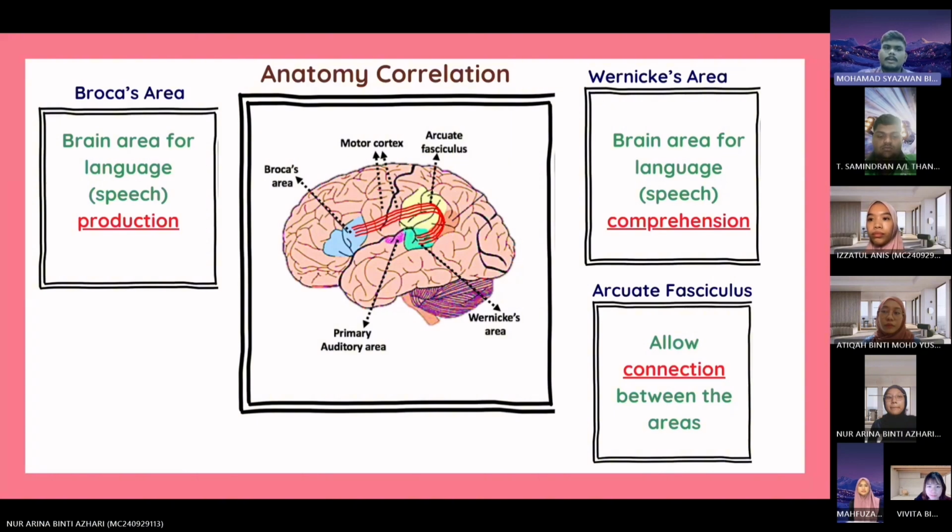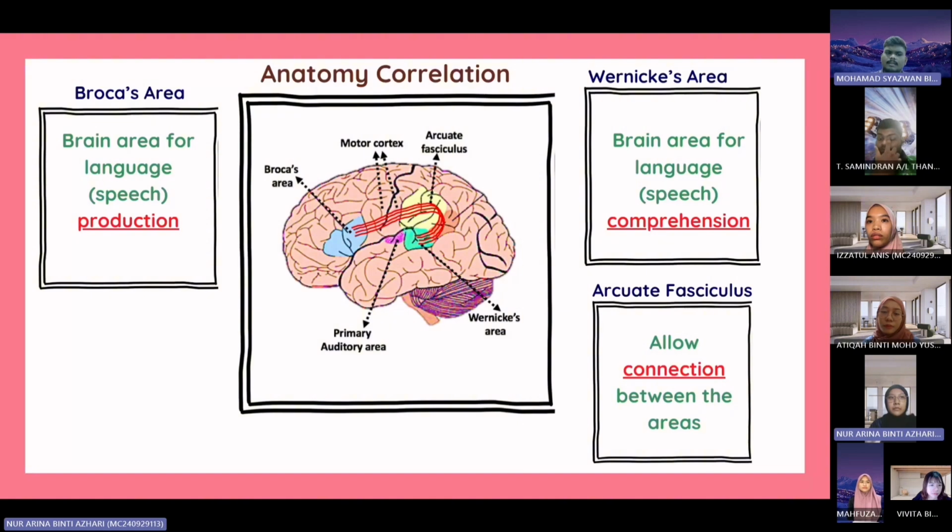Hi, good evening, everyone. Tonight, let's explore linguistic intelligence, our ability to use language to express ourselves and connect with others. Our brains are wired for language, and there are three key areas involved. First, Broca's area helps us to speak. Second, Wernicke's area helps us to understand language. And third, the arcuate fasciculus connects the two, allowing smooth communication between speaking and understanding.